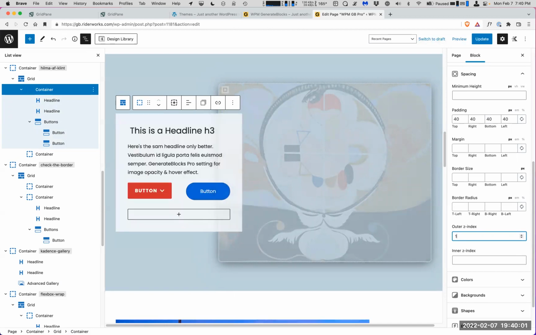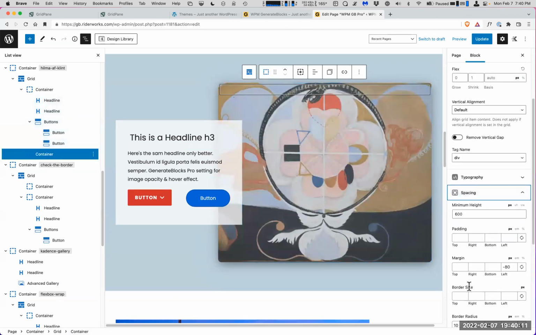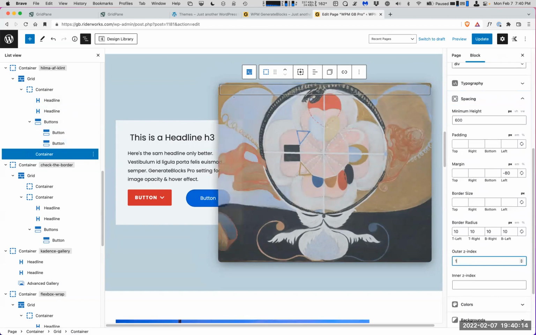So there you go. Once you hit it, you just have to deal with it. You can leave it alone. And that is again on the container. Now, if I say I want this one, you can override it, I believe. Let's see. Yep, there you go. So long as I went to 2, actually, if I go to 1, because now they both have the same Z index, the one on the right, which comes later in the cascade, is the one that rules. If I went to 0, it would be back. So the idea is to leave it alone and just change one or the other as needed.